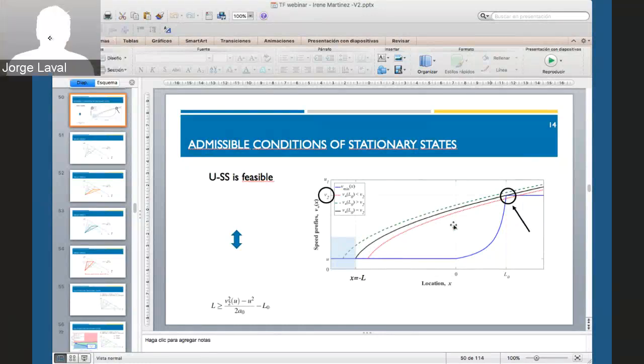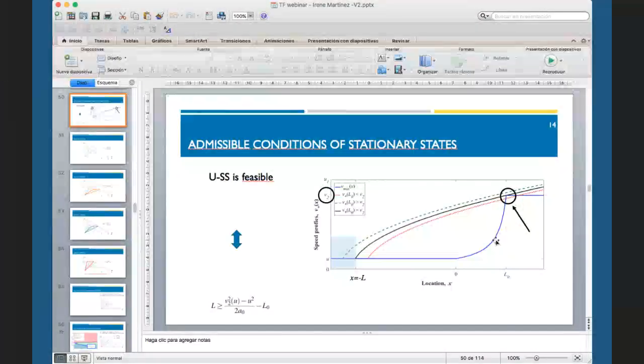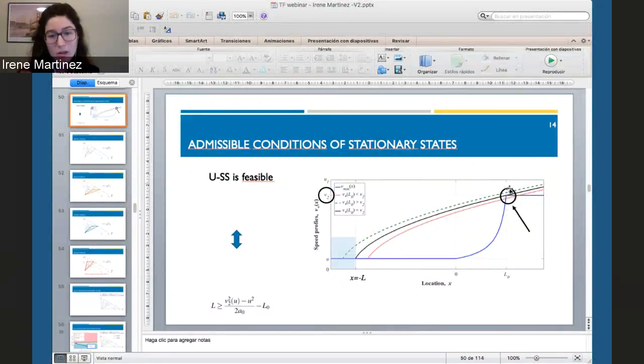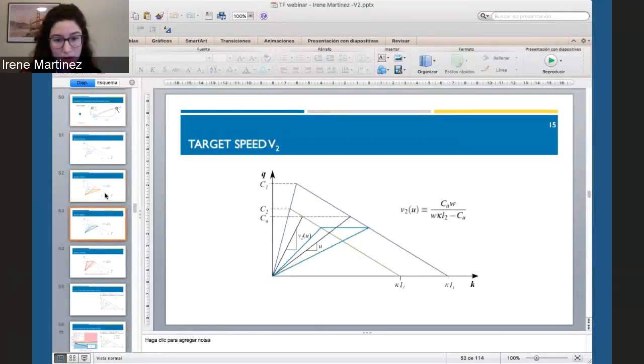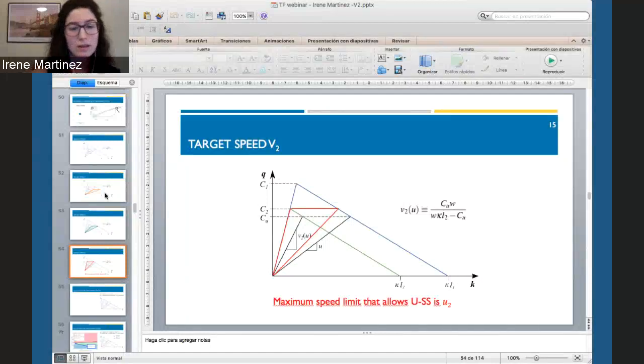And the idea to guarantee this minimum speed in blue is that the speed at the end of the bottleneck is the minimum V2. And again, this V2 depends on the speed limit imposed. So this V2 is only the free flow speed or critical speed when the speed limit imposed is allowing a flow rate of the bottleneck. And this is actually what most people do, right? We want to have the maximum flow, so we're targeting this speed limit. So the reasoning that the free flow speed needs to be reached is a good intuitive assumption.